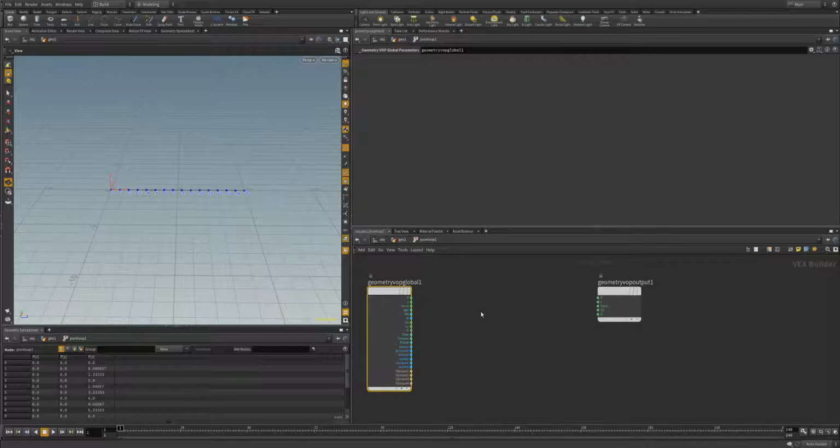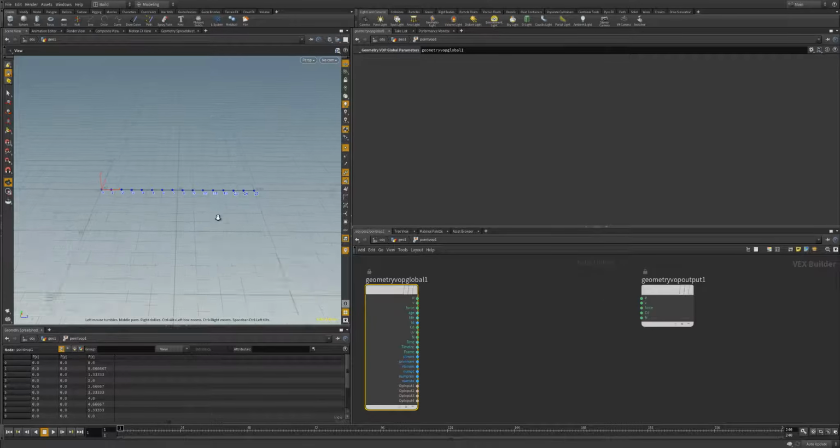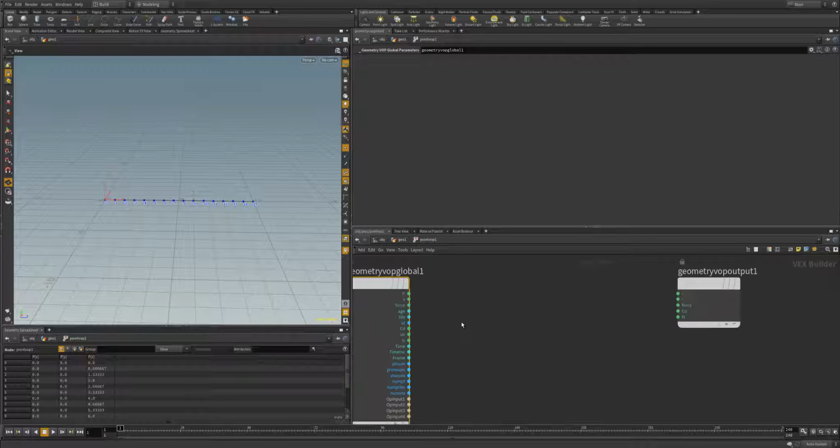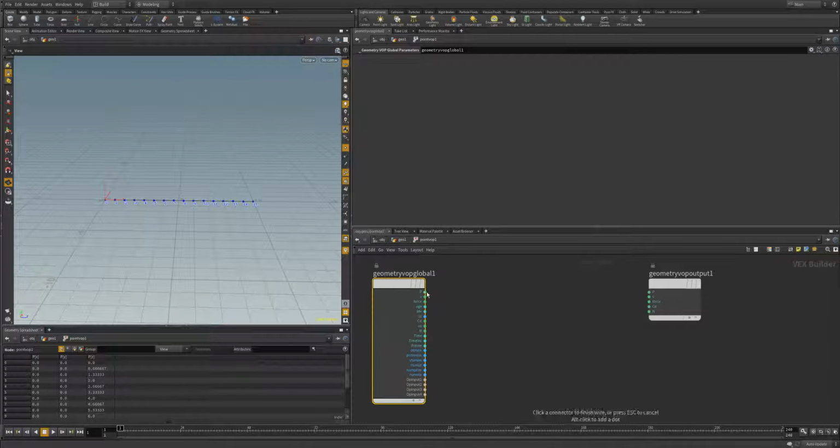We're going to take a look at how that can actually be used to affect our resampled curve over here. So, real quick, we can add this point position over to position. And again, nothing will happen. We're saying the global position attribute for our points is equal to the global position attribute of our points. But let's say I take the point number attribute and set that to the point position.